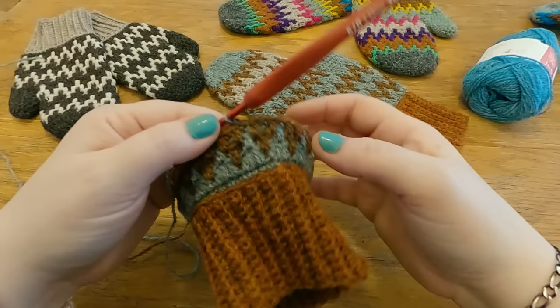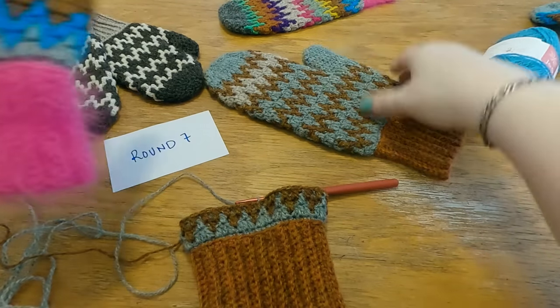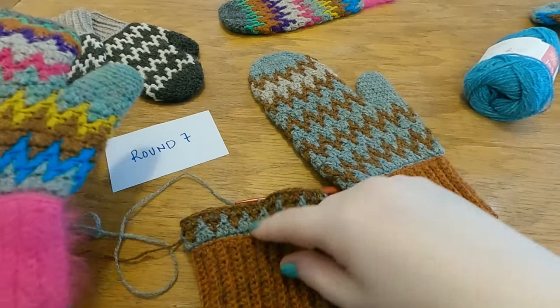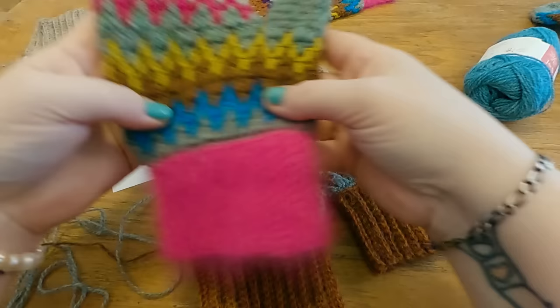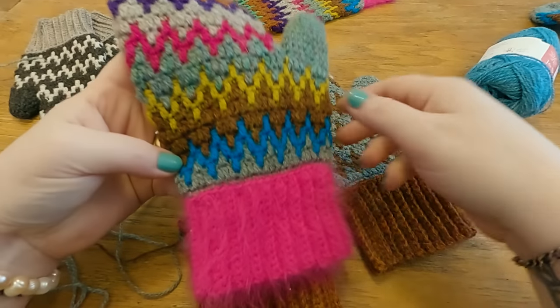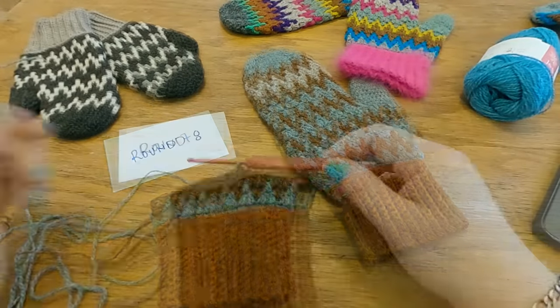There we go. And if you're gonna do a different color, next up we're gonna be working color A for this bit here, that's in between these two lines. So like here, I have a different color in between, then you should change color A now. Okay, that's round 7, all done.